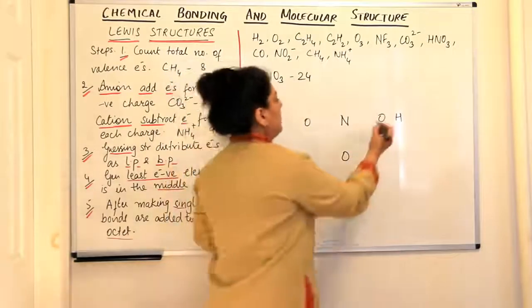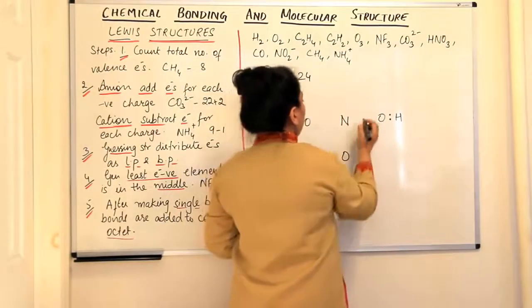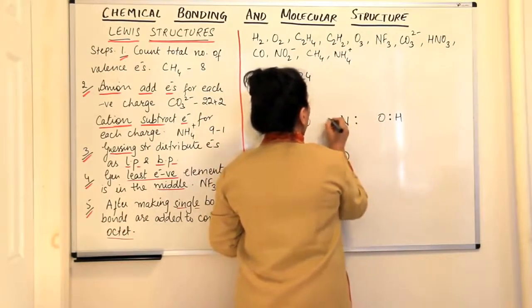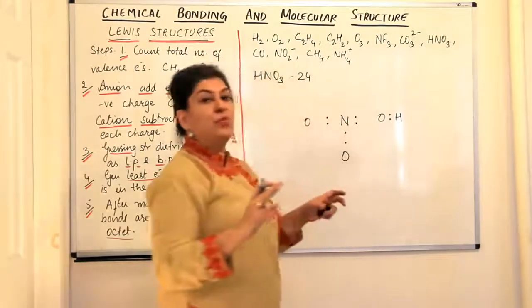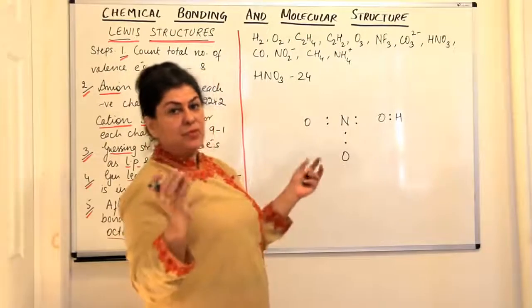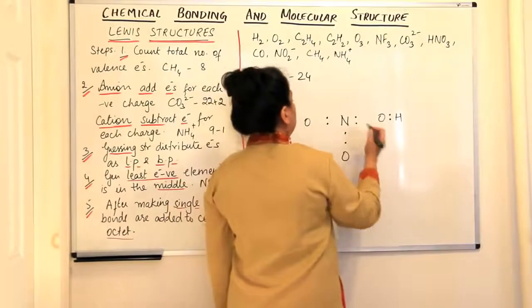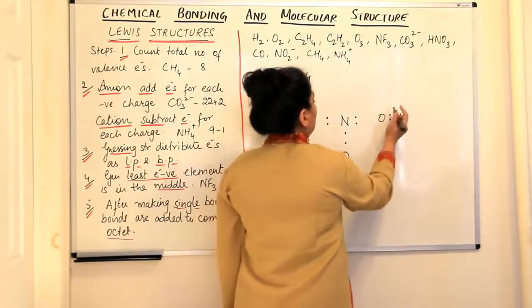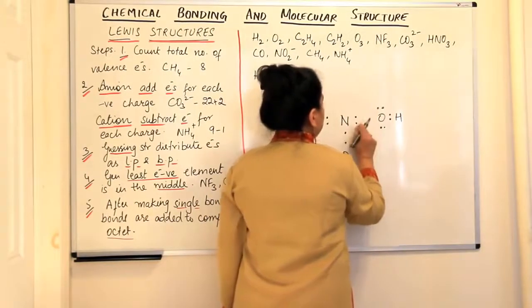Right? So let us make a pair of electrons to show the bond pair. There should be one bond here, one bond here, one bond here and one bond here. That is, we are first connecting all atoms to the central atom with one bond. And now we have to complete the 24. We have to complete 8 for each. So this would be 1, 2 here, 3, 4, 5, 6, 7, 8.